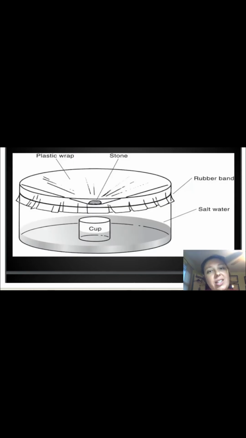Here is the survival method. If you're ever on a stranded desert island, you can take advantage of the seawater to purify, and you're not going to get a lot of water, but you will get clean water that is fresh water that you can drink. And so, I have a container and a container, and my outer container has salt water. My inner container is the one where I can catch my fresh water, right? The evaporation happens. It sticks to the plastic. The plastic doesn't have to be clear. It could be an old black garbage bag, right?